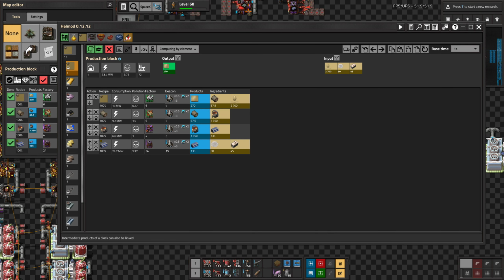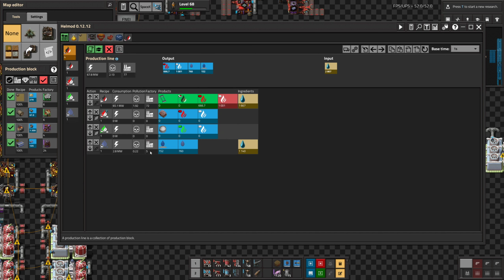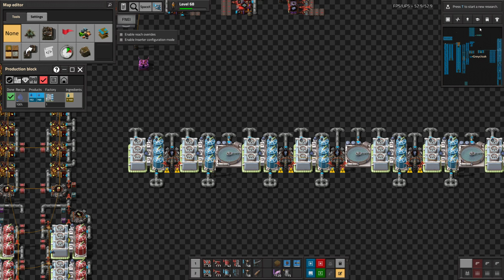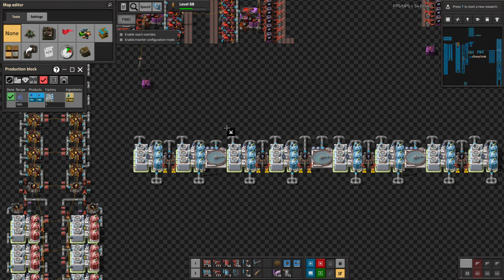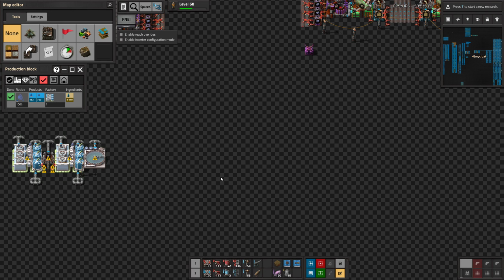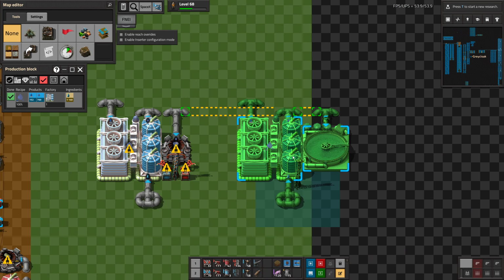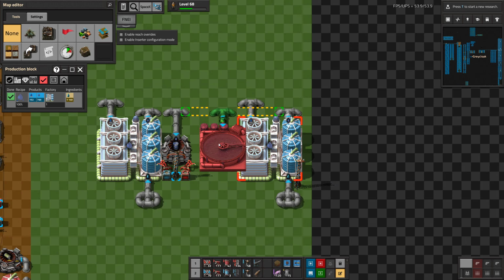I mean, there's no way we are gonna be able... This is one machine, but with four beacons affecting it. That's a lot of purified water. But is that really a problem? I'm just gonna rethink it a little bit. I think I would like to have a clarifier for each barreling pump.